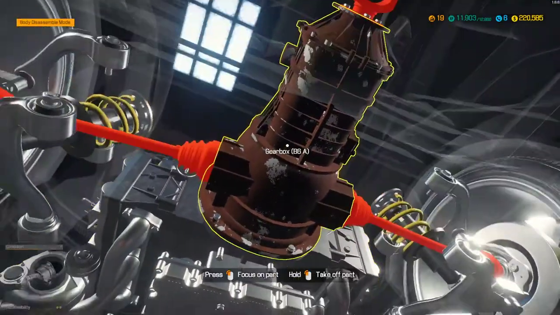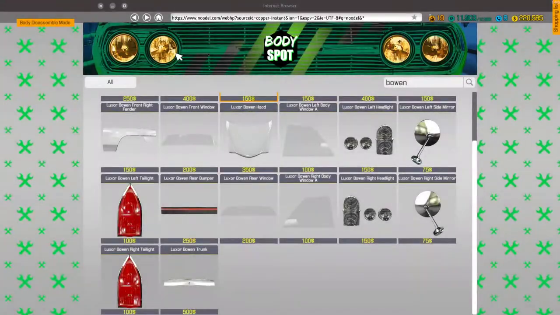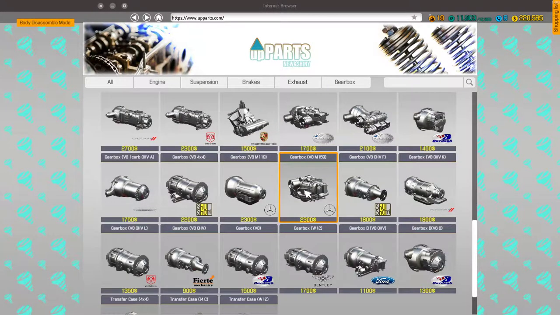So this is which one? B6A. Okay. Gearbox is B6A. Let's return to our shop. B6A. I'm looking.